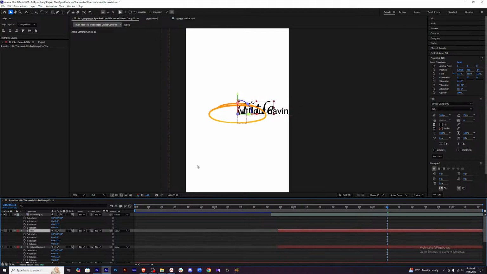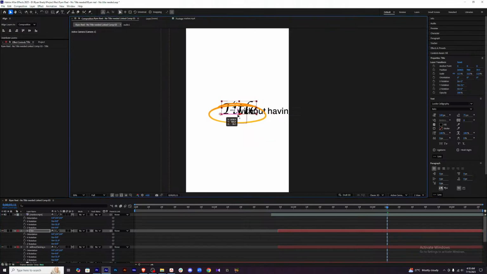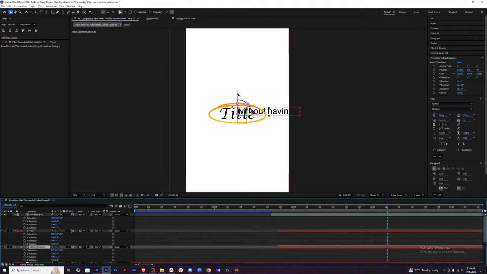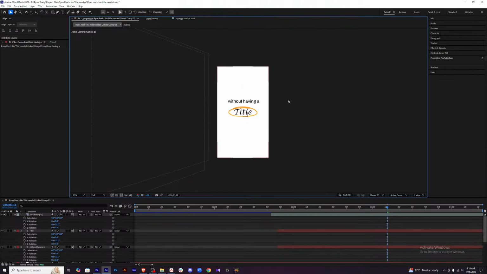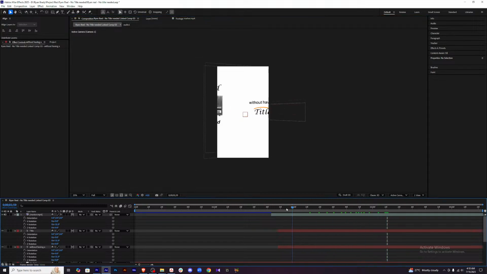Now you just have to adjust everything back into the frame, like this, and like this. Yeah, it's much better.